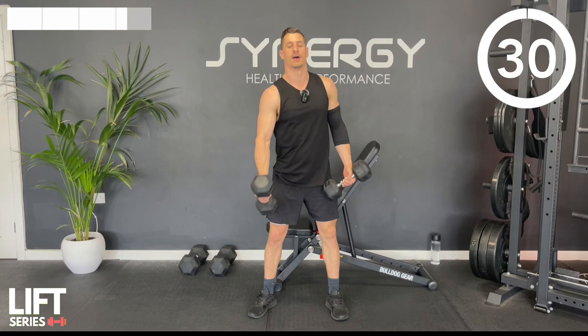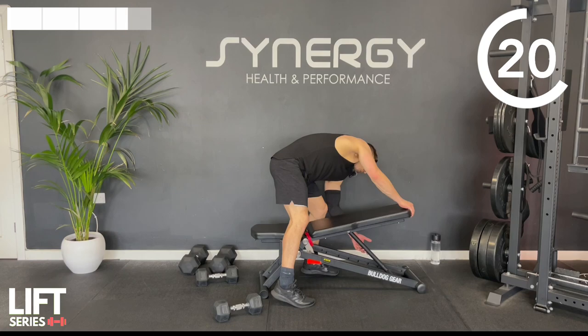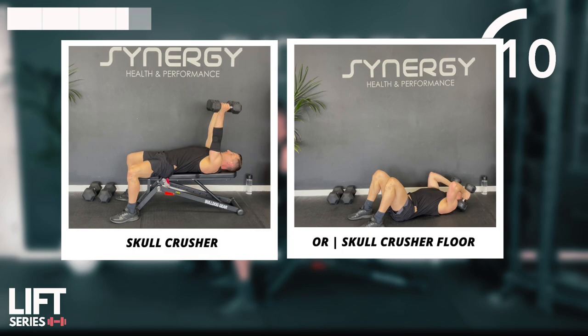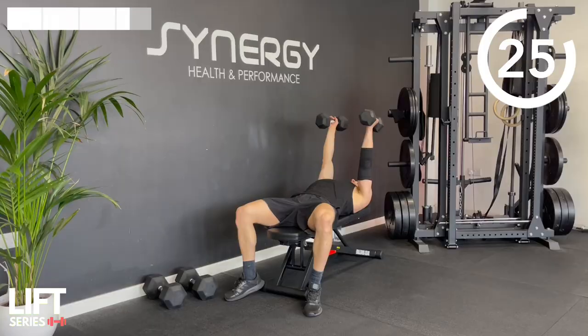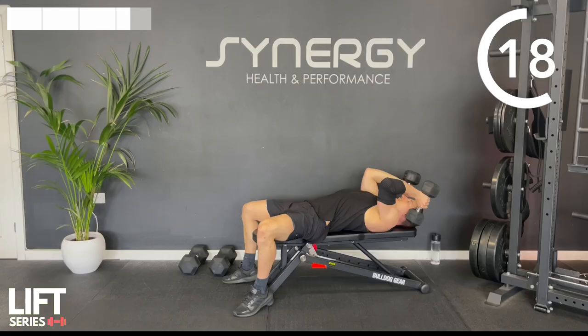For that skull crusher, hinge at the elbow, come in line with the ears, extend, squeeze the triceps at the top when they straighten, and repeat. Lower with control, try not to let the elbows flare out.